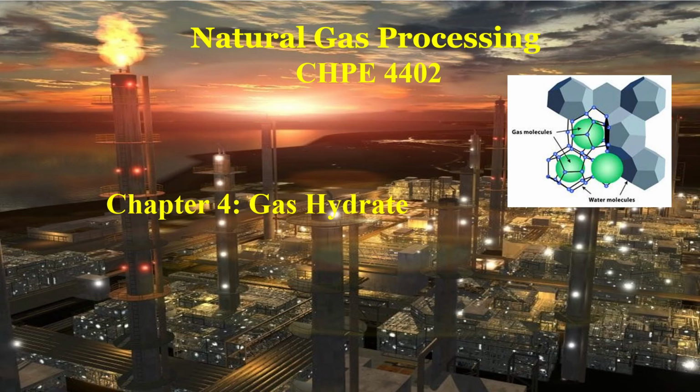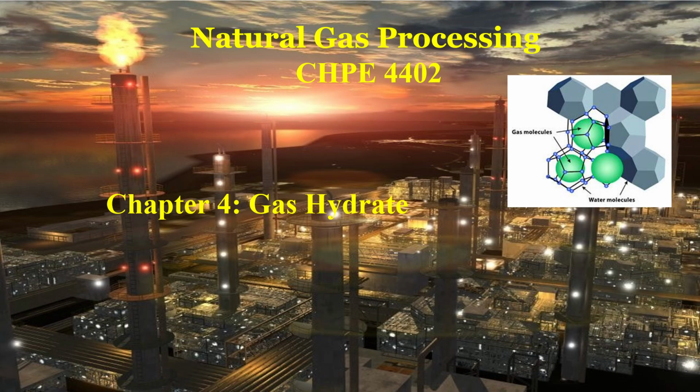So in this chapter, which is chapter 4, we're going to talk about gas hydrate, and we're going to discuss what we mean by gas hydrate, and we're going to discuss it from two aspects. One aspect is the thermodynamic point of view, or how it forms thermodynamically, or what is the mechanism, or what's the recipe for the natural gas processing. And then we're going to look at it as, because at the end of the day the gas hydrate is also a source of energy in the world.